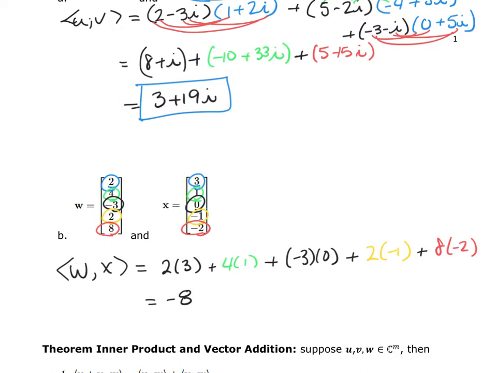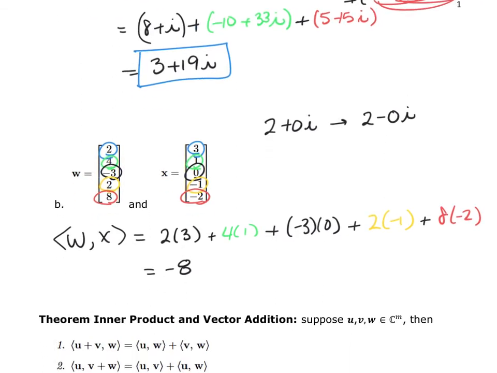So if I'm in real numbers, I am doing the conjugate, but if I have 2 plus 0i, because that's what 2 is in complex, its complex conjugate is still just 2 minus 0i, in other words, just 2. So I didn't have to do the shenanigans I had to do up here, simply because I'm working with a real number and not a complex number. So much easier in the real number system.